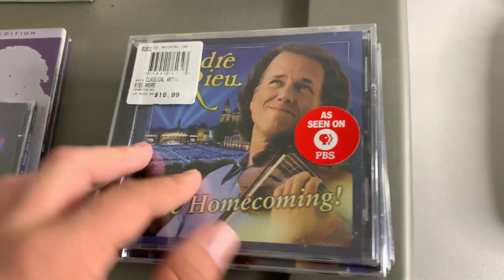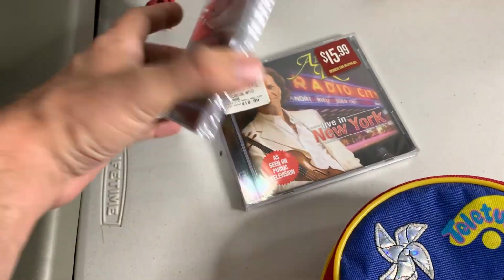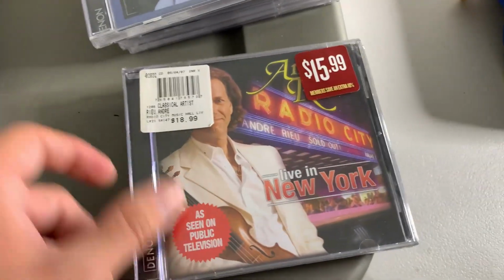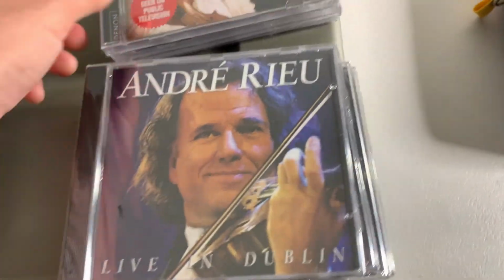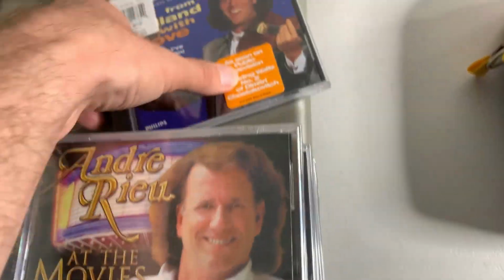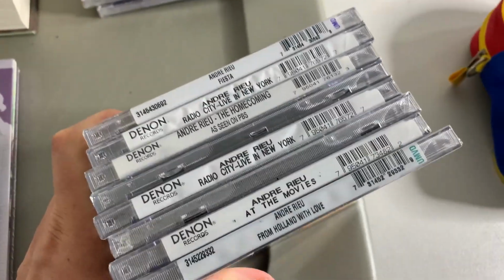And I got more. These are all sealed CDs of this guy, this Andre Rieu guy. I don't know how to pronounce him. So I'll probably, even though these were in the fill-a-bag, because those were in that room, I saw these CDs the first time I went there, and they're not worth selling individually, but they're all sealed. And I could probably make 1 or 2 really good lots of just this guy's CDs since they're all brand new. So that's probably what I'm going to do. So at 50 cents a piece, I definitely picked them up just because I can do a lot situation here.